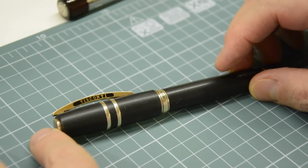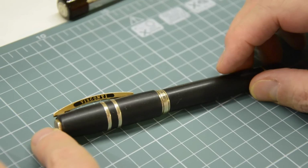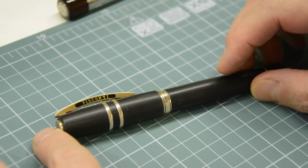I got this about 4 years ago when I was working at university, and my favourite pen at the time was my Conway Stewart Churchill, because I just adored that pen. It was very, very nice, a good comfortable pen, a little bit over light for my taste, but a very good pen even so. The trouble was, carrying it round to university and back every day, it started getting scratched.